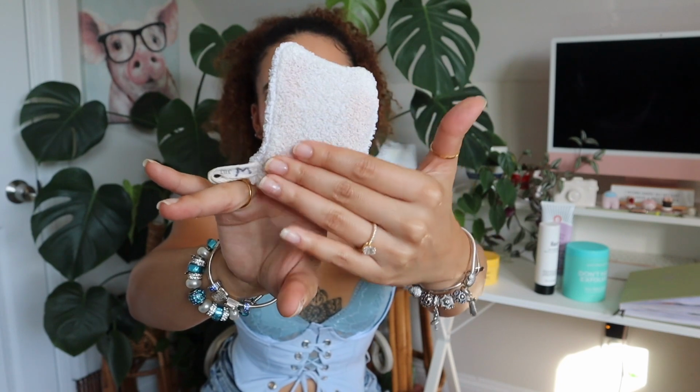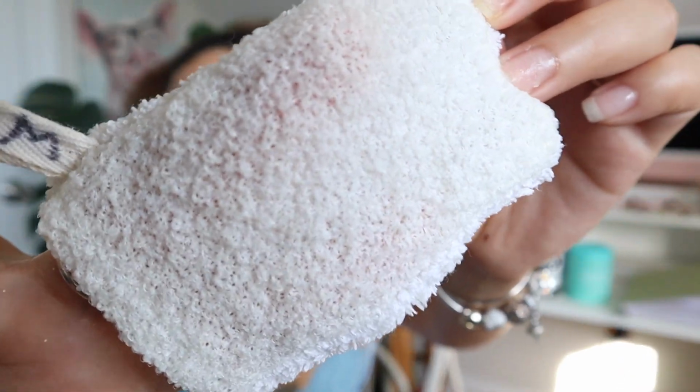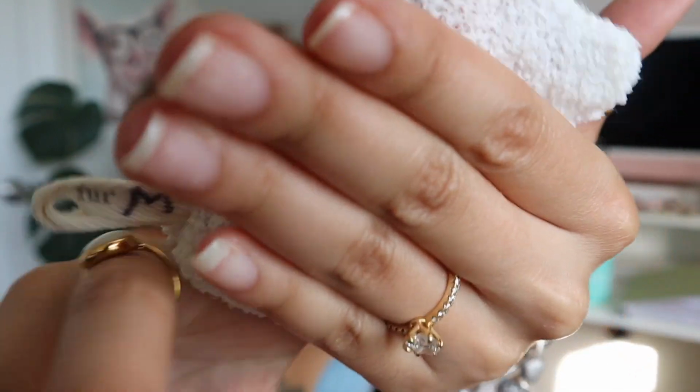I do not like loofahs, but I do have this little finger scrub that I actually got from Fur, and this is so good. It has one side that is soft and one side that's a little bit more, I can't find the specific word I'm looking for, but it's more rough. If I zoom in, you guys can see the texture of it. It's really, really jagged. And it sounds like it scratches. I don't know, it's scratchy. Guys, help me out with the word I'm looking for here. But either way, I love this thing.